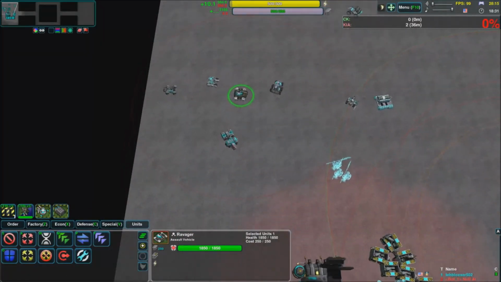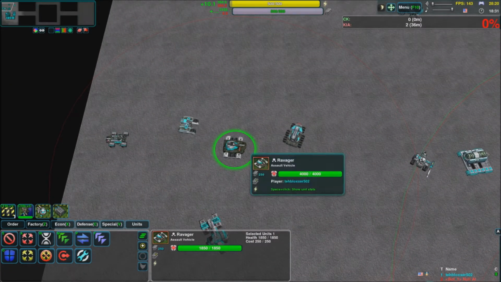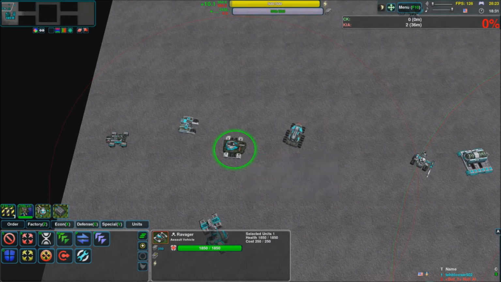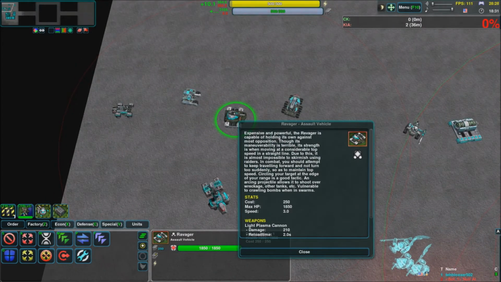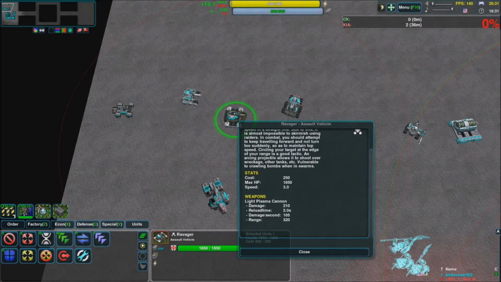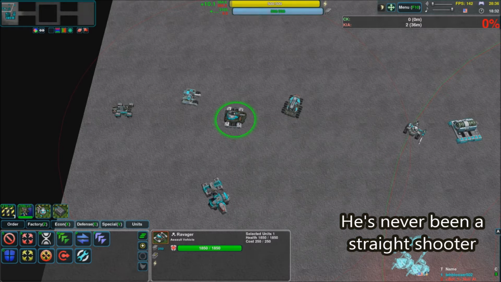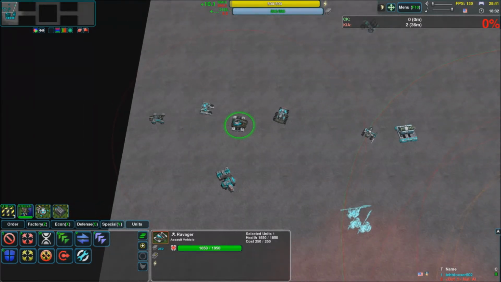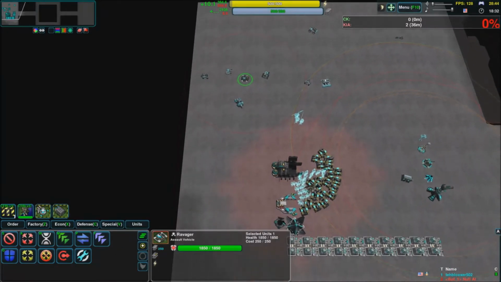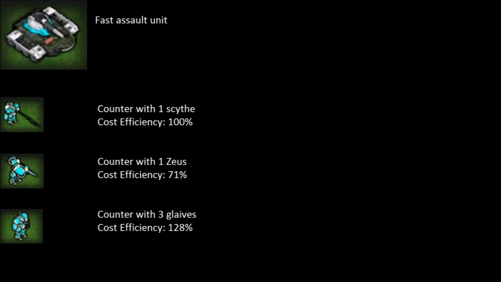Now, the Ravager. This thing, from what I can recall, has been toned down significantly. The accuracy on its gun, I believe, has been reduced. And it generally does less damage. They've done some kind of a nerf to the Ravager that makes it not as effective anymore, because I've tried using Ravager swarms recently and it just hasn't done anything.